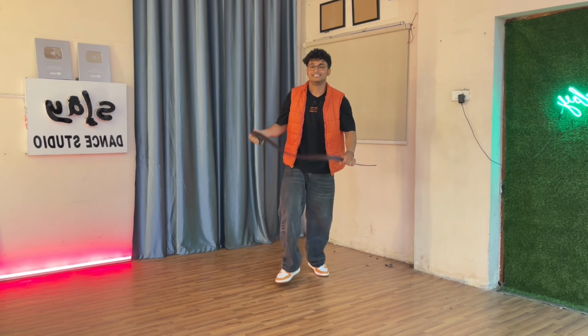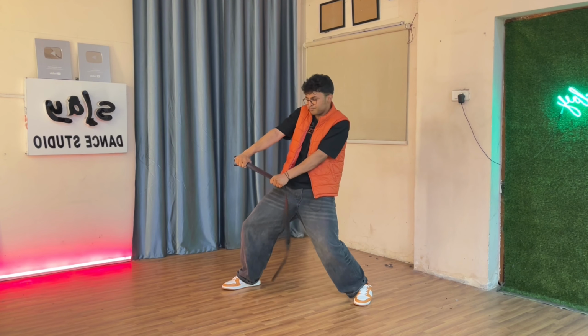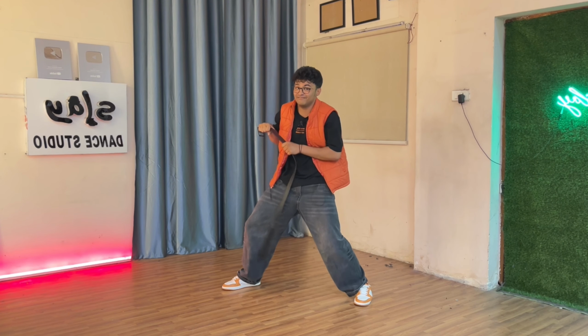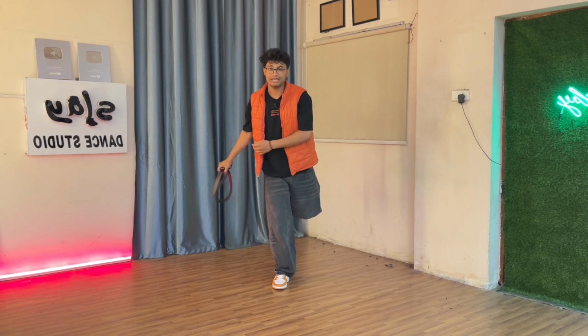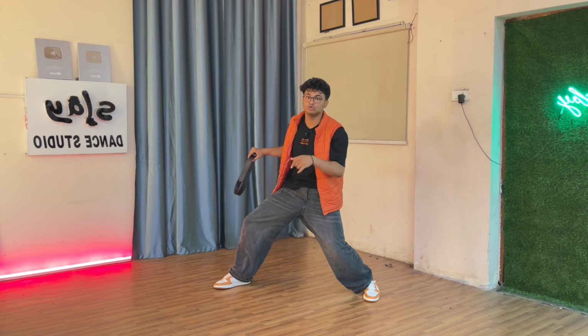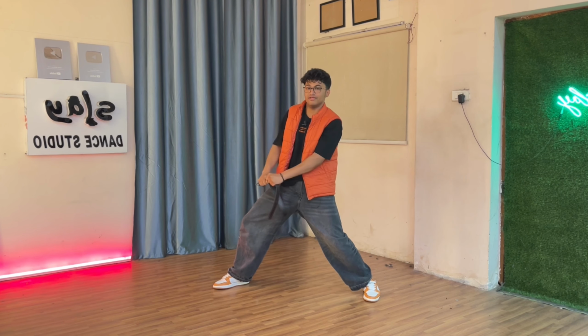Five, six, seven. You go boom, chiki, hold. Then you go boom, boom, boom. Make sure your left is straight. You're not bending your left hand doing this. Yeah. You go three and four like that. Yeah. Let's try one more time. Understand the kick part. You're just kicking it like a football kick, and then opening both the legs. Go into the squat. You go boom, boom, boom, and then four.